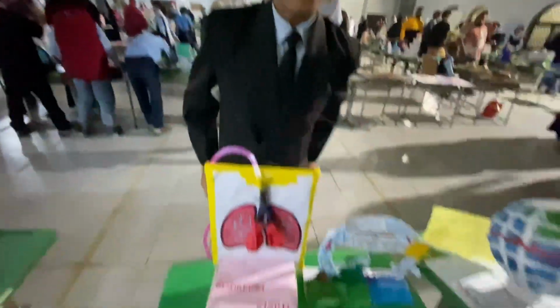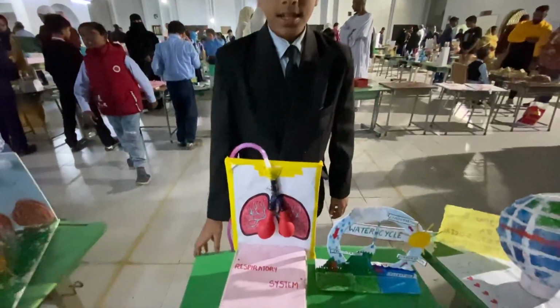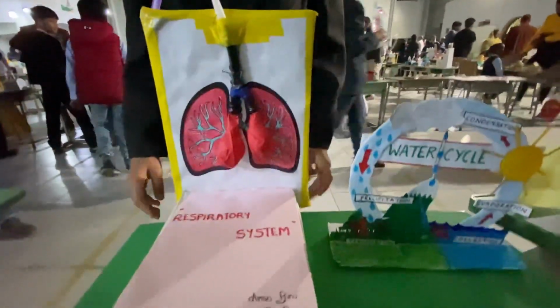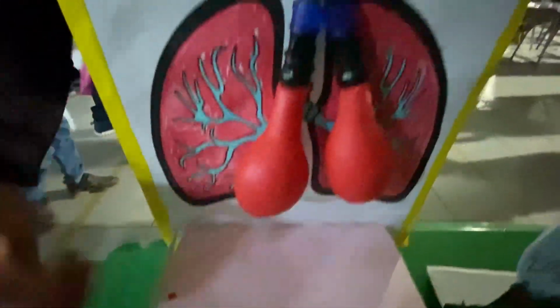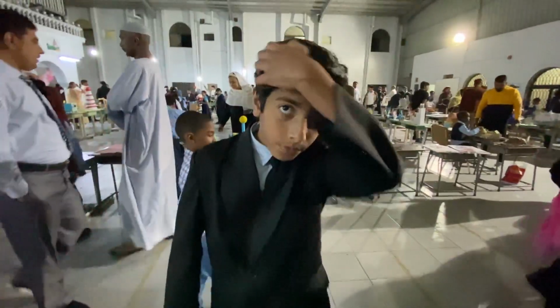Good, amazing. My name is Aaron, fifth class. Good job, keep it up, man. Okay. That's a good thing up there. So you made the whole thing on your own? Yes. Great, man. Fantastic. Two balloons. They're basically imitating the functionality of the lungs, right? Good job, man, keep it up.